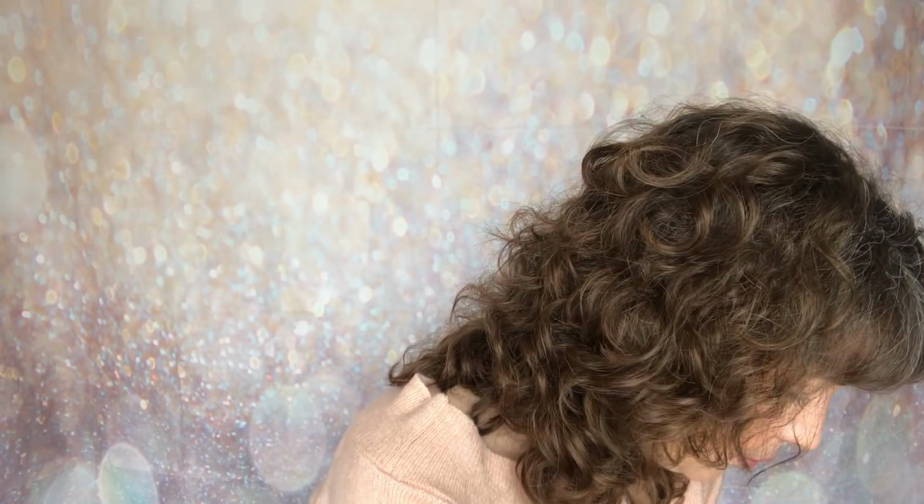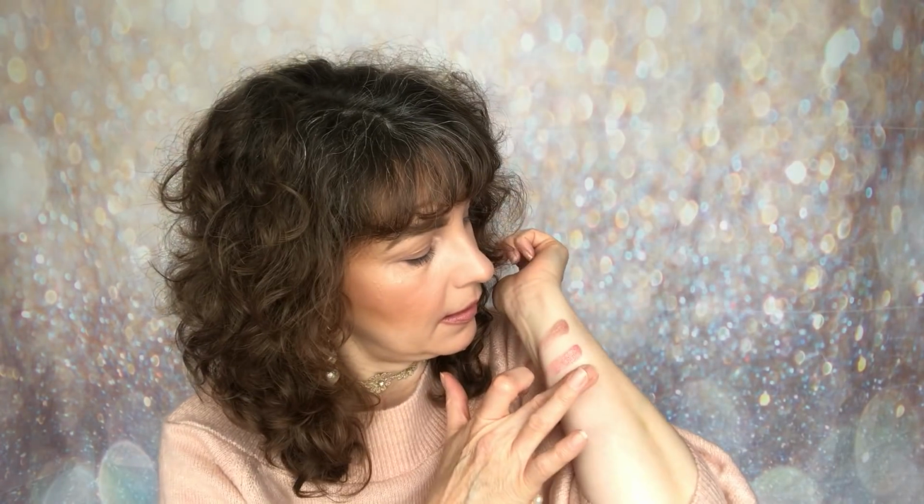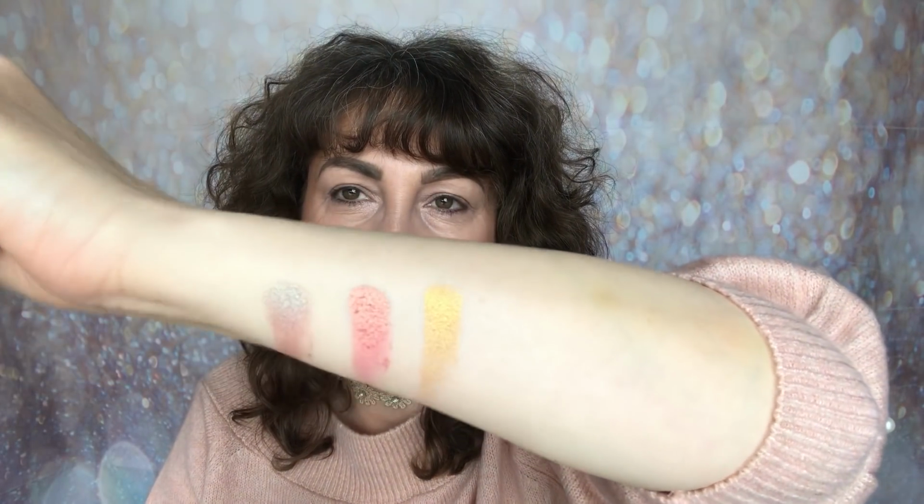Then I'm going to do this one again, sticking with the Pop Row, and it's number 3, which is this one here. Much more of a pink tone. Ooh, and this is rose gold. Oh, gorgeous. And then one more, I'm sticking with the Pop Row, and it's number 4. I'm going to go with this golden tone right in the middle. Beautiful. So there's your 3 shades there.